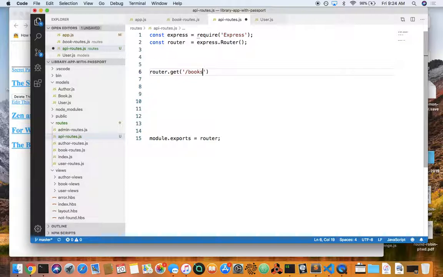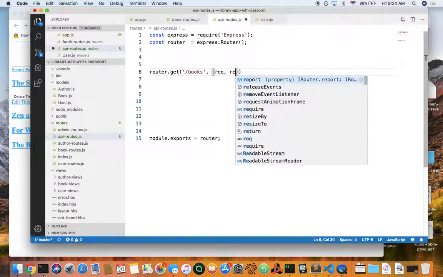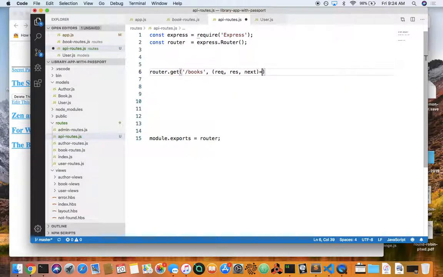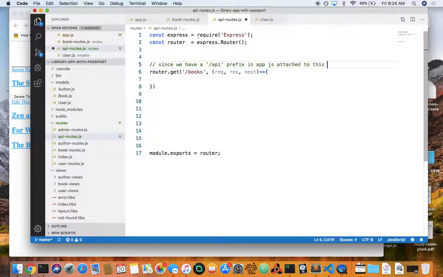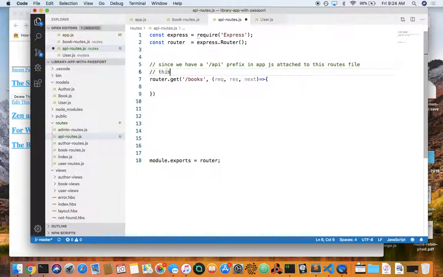So this one's going to be called /books. And again, since we have the /API prefix in app.js attached to this routes file, this route is actually /API/books.